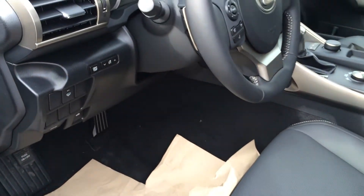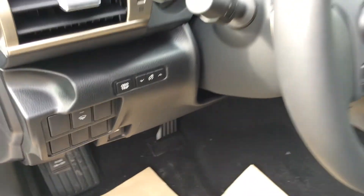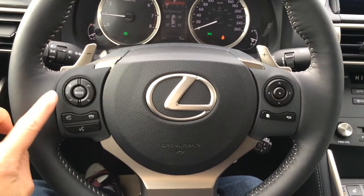They both have adjustable headrests. To the left is the steering wheel — you'll find buttons for your odometer trip, dashboard lights, and trunk and hood release. This is a tilt and telescopic steering wheel, fully leather wrapped. You have your paddle shifters on it as well as audio controls.